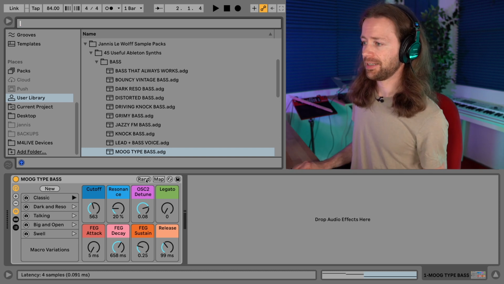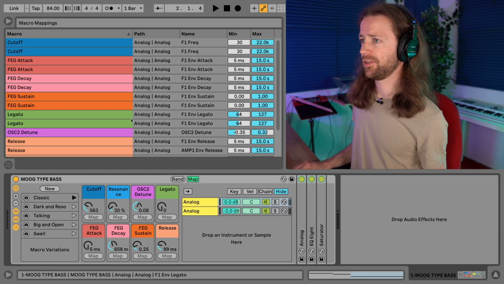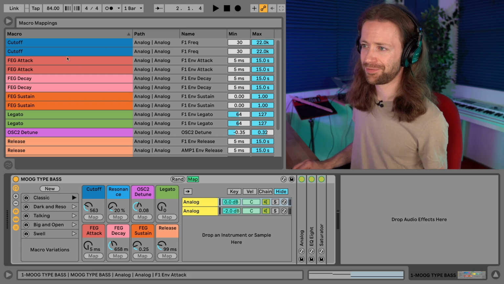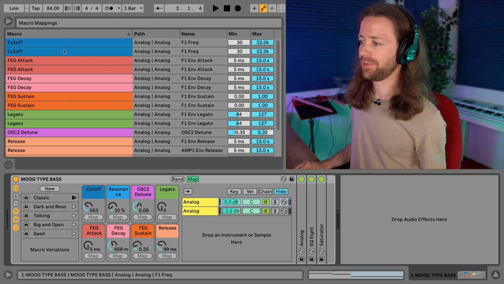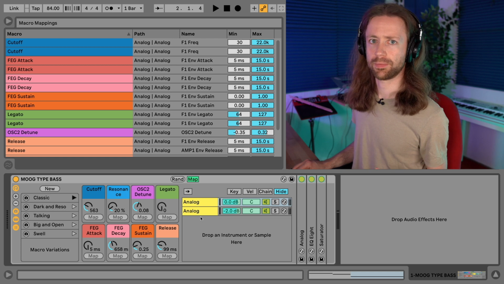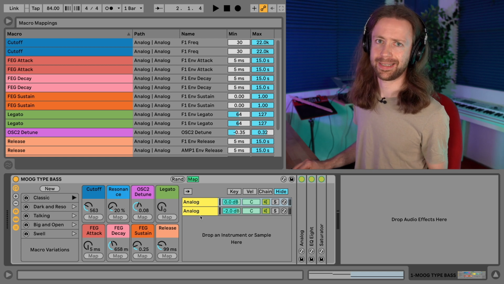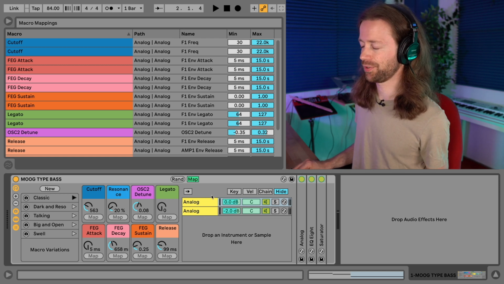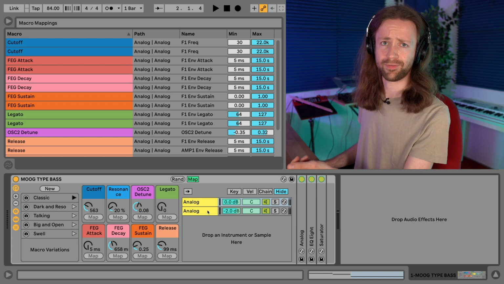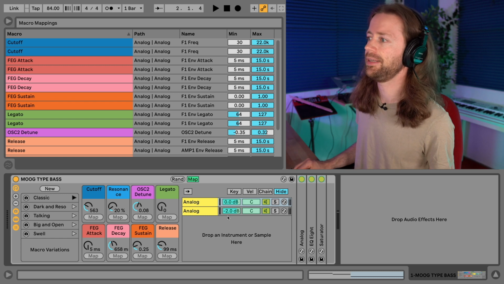Next to the random button you see map, and if you click it, then this menu is opened. You can set a range for all those knobs, which is super amazing. So now don't be confused. It's all double because the instance here has two analog synths, because it's some Moog type sound, and the classic Mini Moog had like 3 oscillators, so I was using a second analog instance to kind of get that sound, which is a great example of how useful those instrument racks can be.